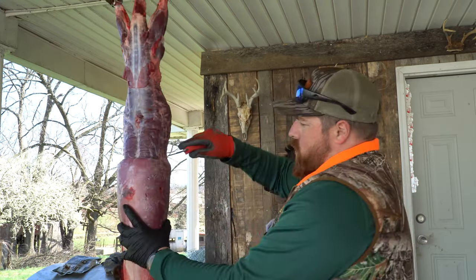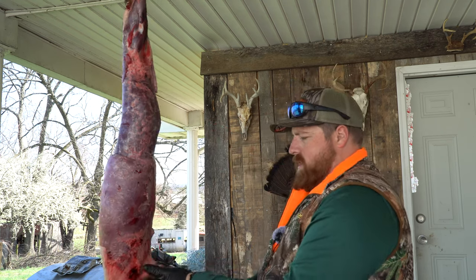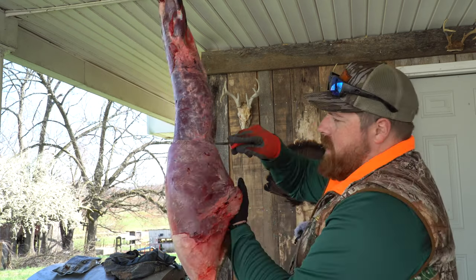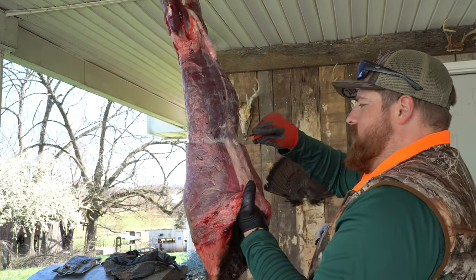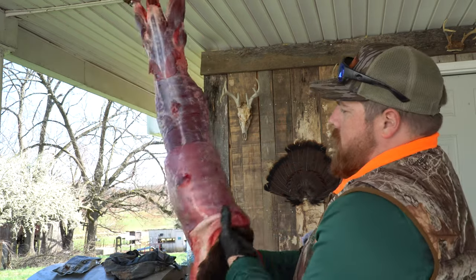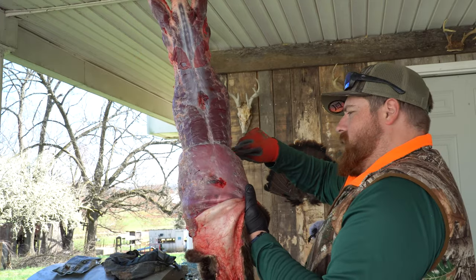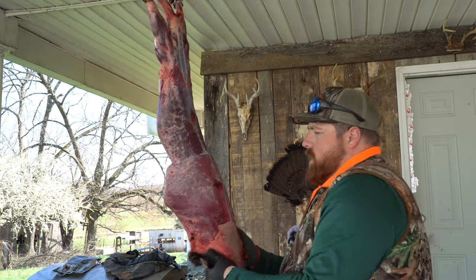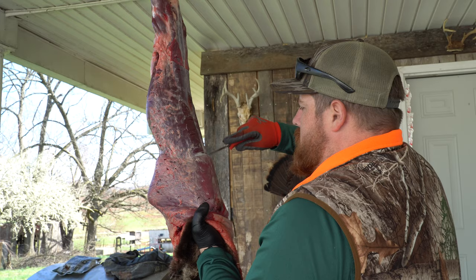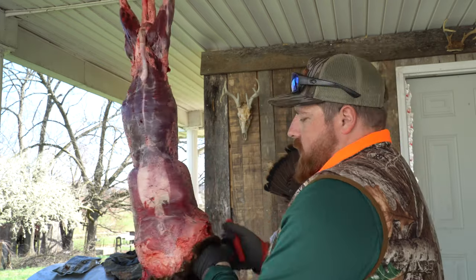We probably do more beaver than anything, to be honest with you, even over coyote. Especially this year, especially to get started so late, we flat out smacked the beaver this year, which is good. We had several landowners that we were able to help. And one of the spots that we trapped a bunch of the beavers was a wild deer and turkey hunt, and the landowner was mighty pleased that we got them beavers out of there.